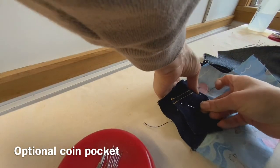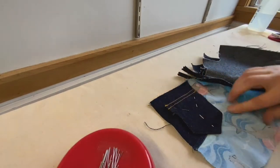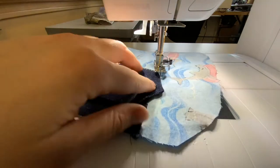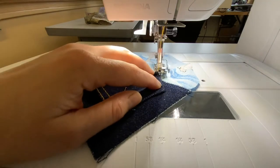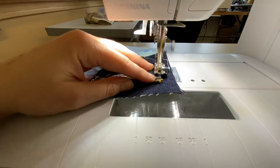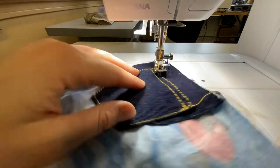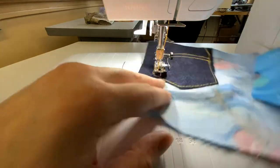If you'd like to include the coin pocket, match up the pocket bag with the denim facing so it's on your front pant, then pre-stitch the pocket just like you did with your back pockets. Note that for little boy pants this pocket is a little too big, but it works well for adult sizes. Stitch the coin pocket in the exact same way as the back pant pocket. It's important to lay it out with the pant closed so you can see where it's going. After removing your pins, go through the top stitching once more and end with bar tacks at the top of the coin pocket.